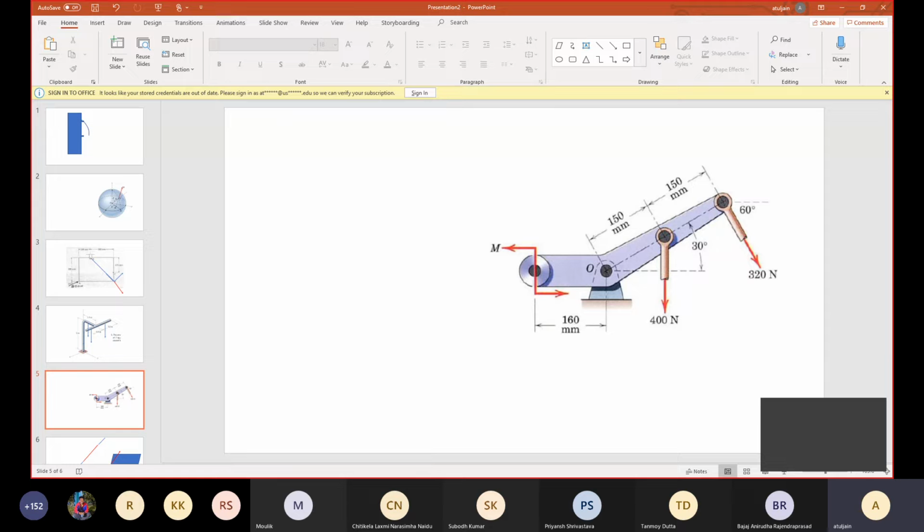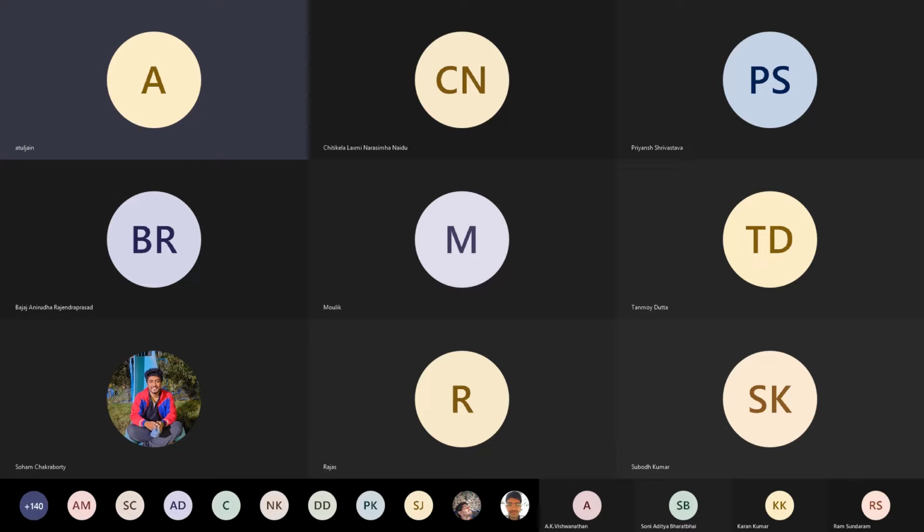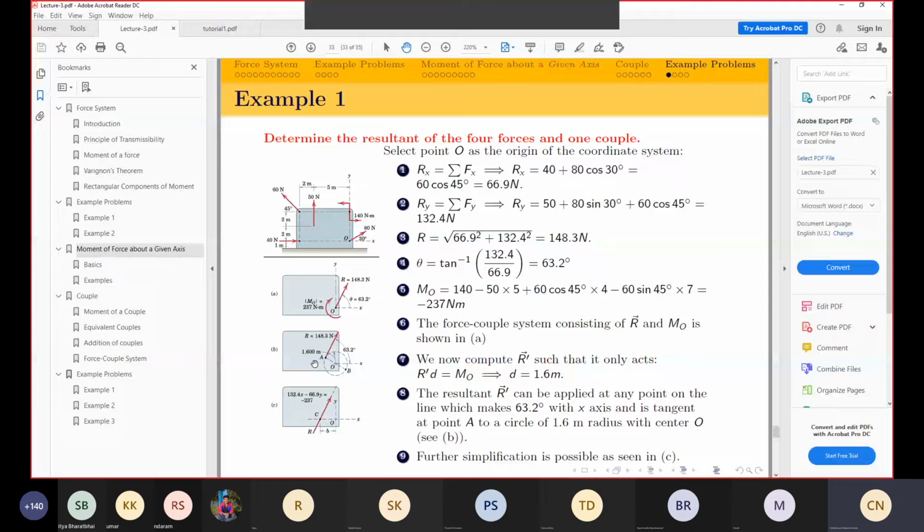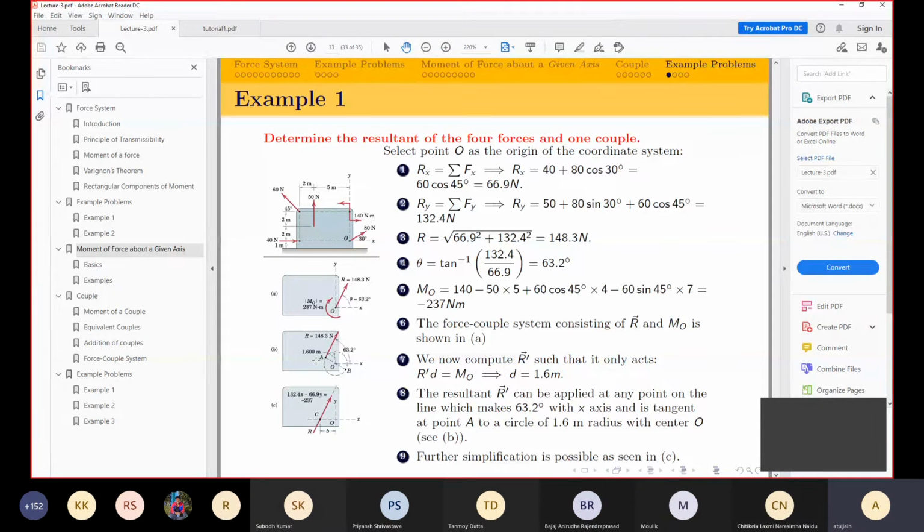Again, let us go back to our slide to understand this better, to understand the language better. Okay. So once again, I am projecting this slide. Basically, what it is saying, that imagine that a body is subjected to some forces and moments. The resultant of all the forces and moment is passing through point C. Look at the bottommost figure. The resultant of all the applied forces and couple is passing through point C, because at point C you only have a resultant.